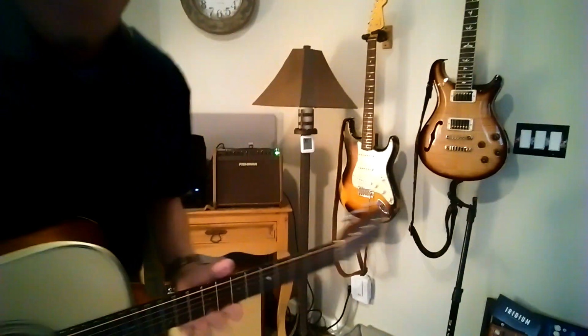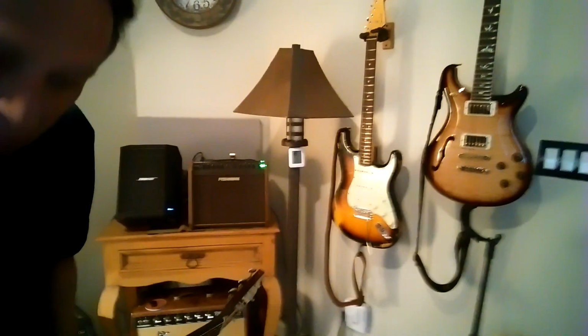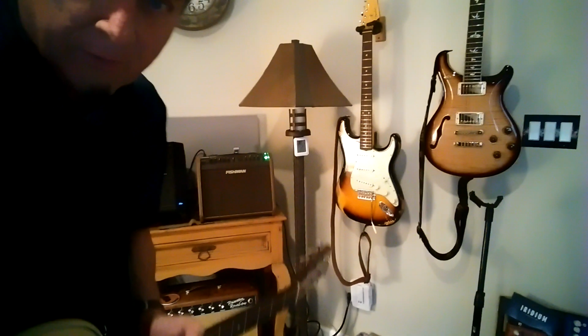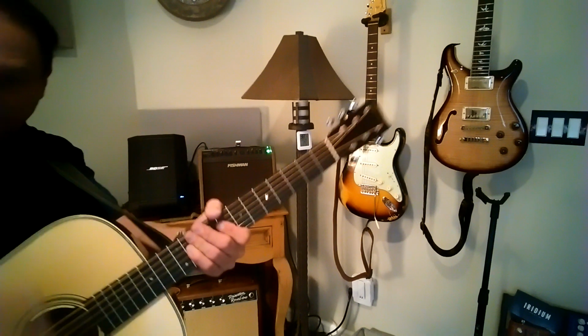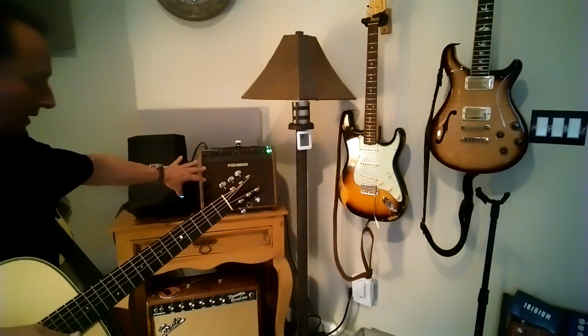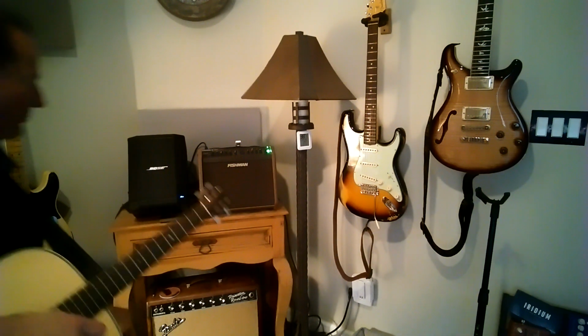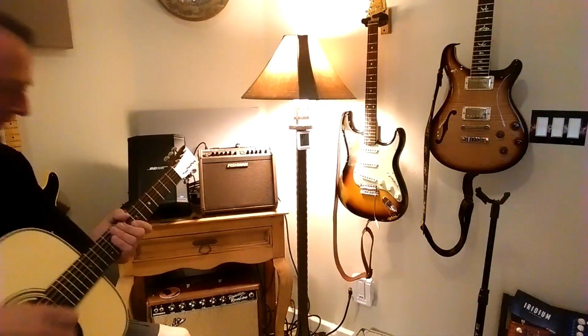But let me mount the mic or the recorder. Here we go. All right, I'm going to try and stay off to the side. Let me get the recorder so it's pretty much on axis with both speakers. And I'll play off to the side so that you're not getting direct bleed-through from the guitar. The volume of the speakers and the amps is loud enough that it's the predominant sound in the room. All right, let me turn the light on. Good. There we go, a little more light.